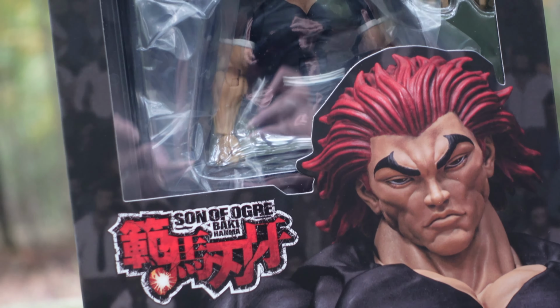Does the figure come a bit bare boned? I mean, yes, but we're talking about a series that really doesn't have any crazy special effects. We're talking about the world's strongest man. The world's strongest man doesn't need to have a lot of accessories that come with it, especially at the price point that we're talking here. If you want more accessories, get the Storm Collectibles Yujiro Hanma. But you don't want a figure that's 7 inches? Okay, well, this is the Yujiro that you're stuck with. This is the Yujiro that you can get, and it is a good quality figure. It is worth the amount.